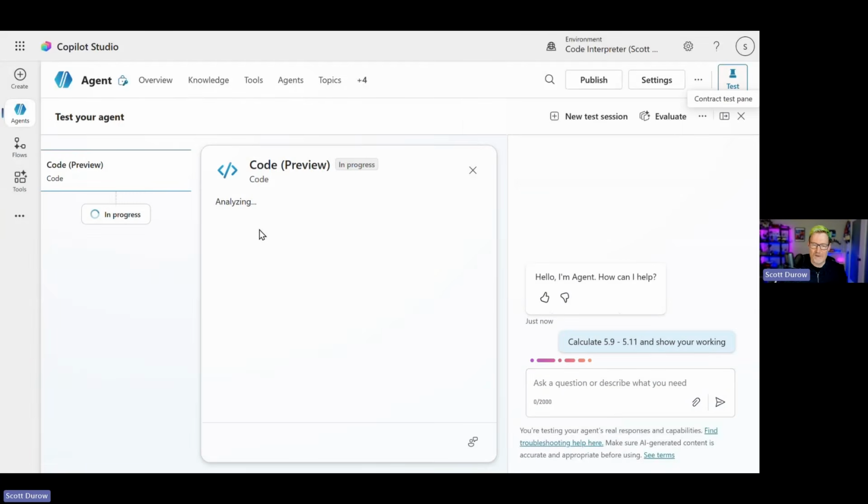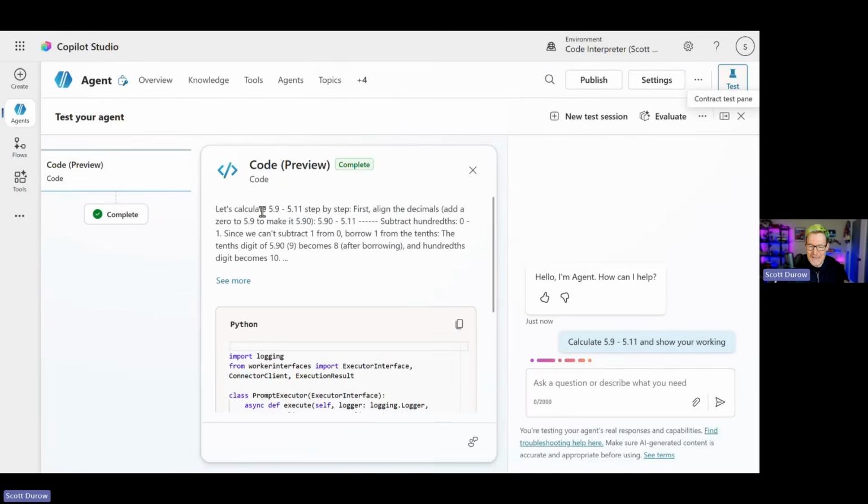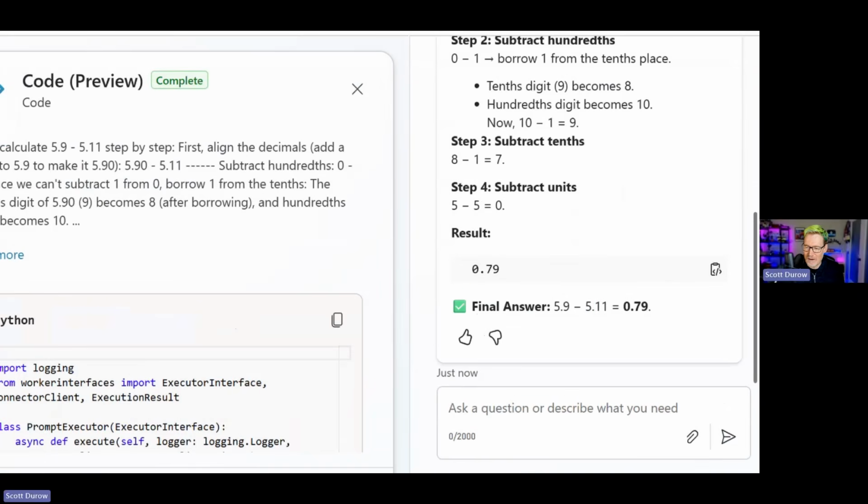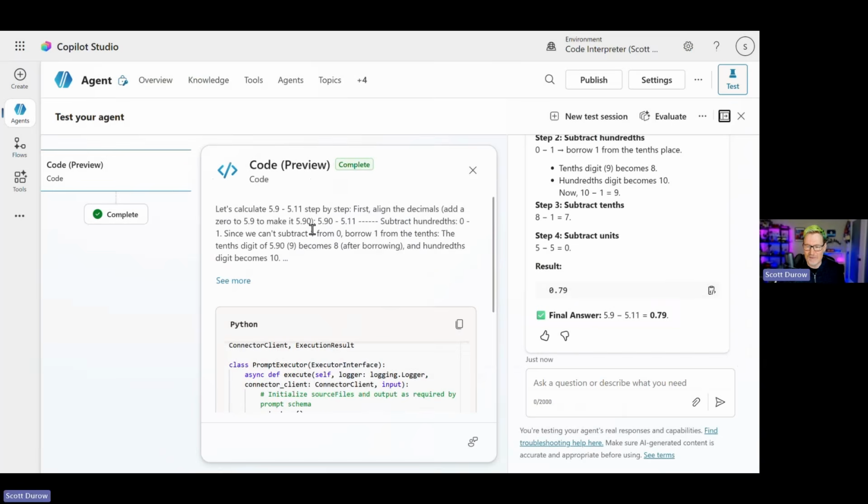So let's see the orchestrator kicking in. The orchestrator kicked in, it's written the code. And bearing in mind, this is actually writing code on the fly in order to answer a question. By improving our prompts here, we can start to give our agent instructions on being an analyst in a certain domain of skills. So you can see here that because I told it to use that code tool, we're now getting the right answer, because it's giving us the description of how it's done it, and it's used this bit of code here to answer the questions. You can see here it's got a whole raft of description of the process that it went through.